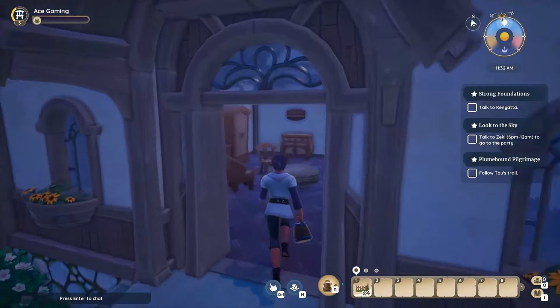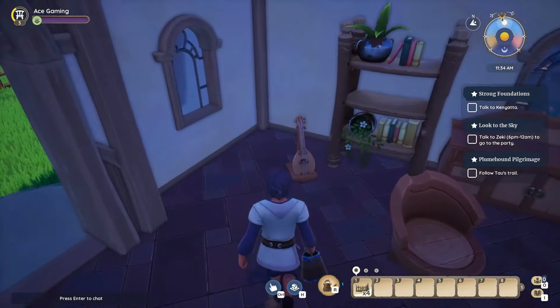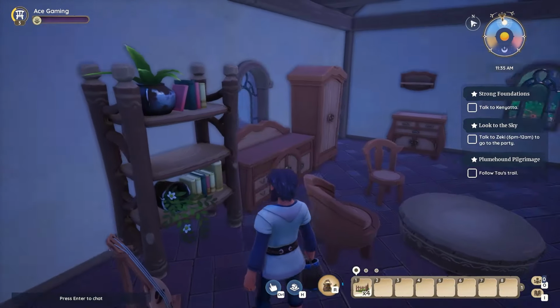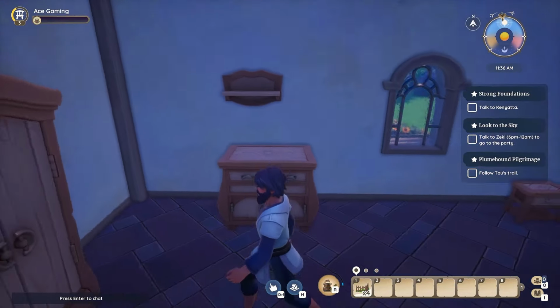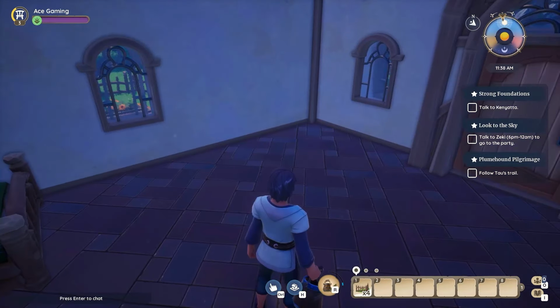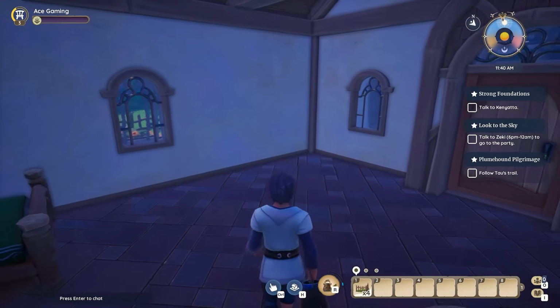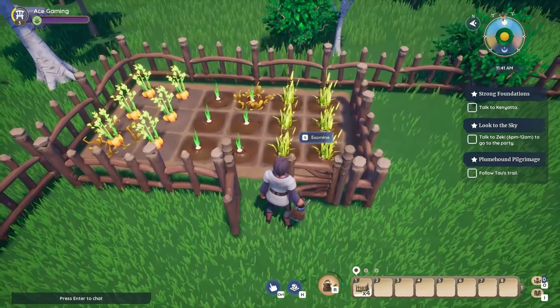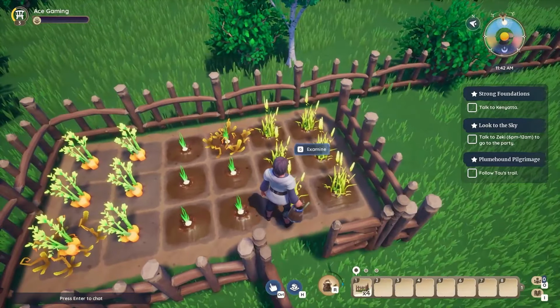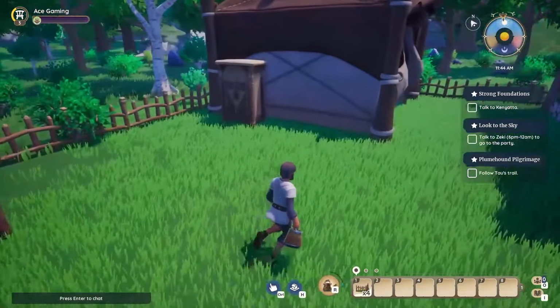Then coming on the inside, we have a little bit of stuff around here. We have a table, we have an instrument, we have a shelf, we have another shelf here, this thing here, our bed, our night shelf. We still have a little bit of empty space around here, which we're gonna fill out with something. I don't know what just yet. We have our little garden here. We have some wheat, carrots, onions, and we're gonna expand in the future.